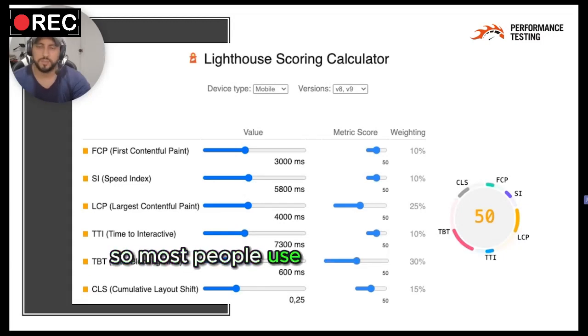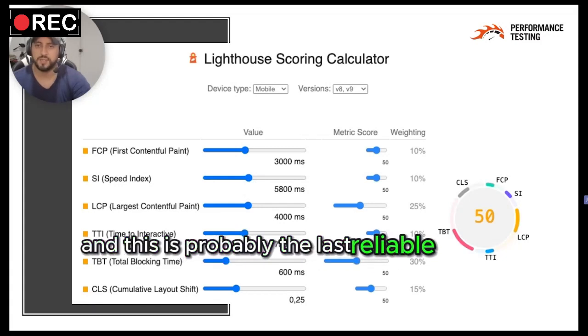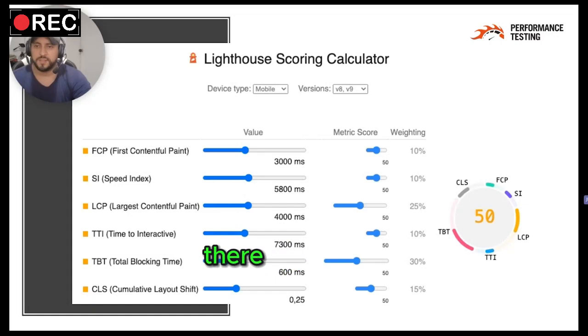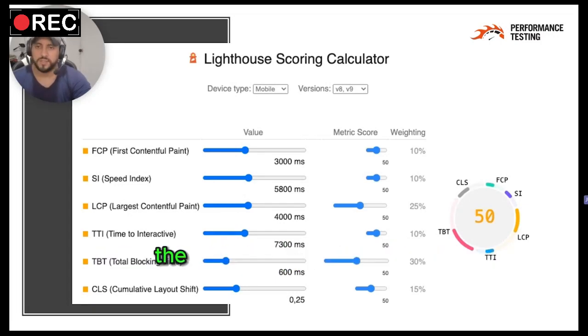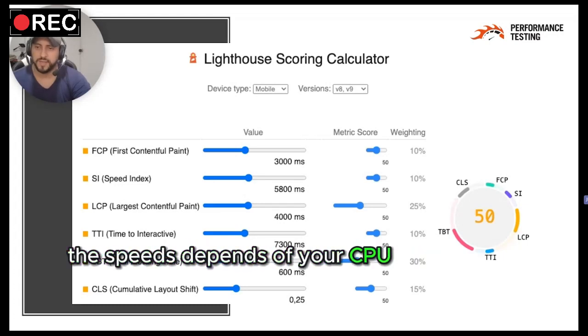So most people use Chrome DevTools to run the Lighthouse audits, and this is probably the least reliable way of doing it. There are multiple external factors that influence the score. The download and rendering speeds depend on your CPU and network.